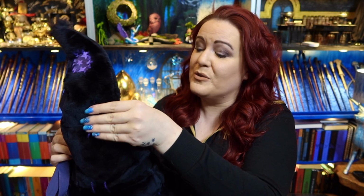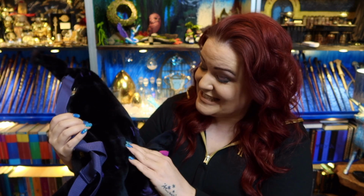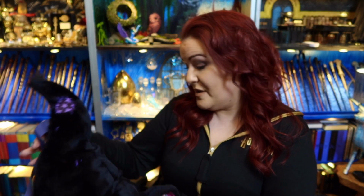He is perfect. And of course, he's got a little kind of stitching for eyes. I don't know if you can make out there. But it's very soft indeed. And he is fantastic. I love him very much. I love the stitching it's got going around, stitching his mouth there. That's absolutely brilliant. But you are beautiful, aren't you?